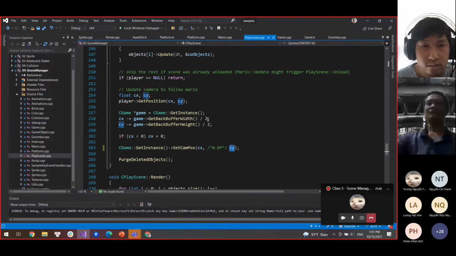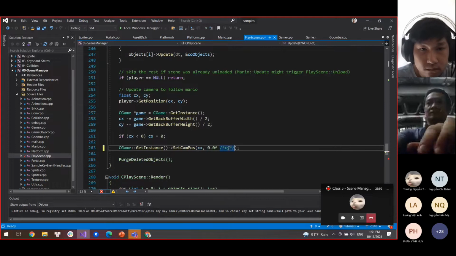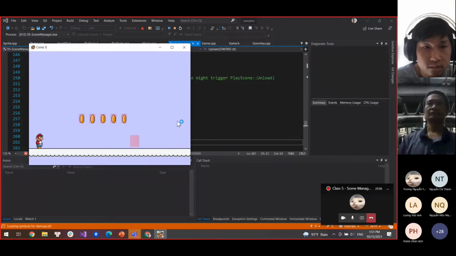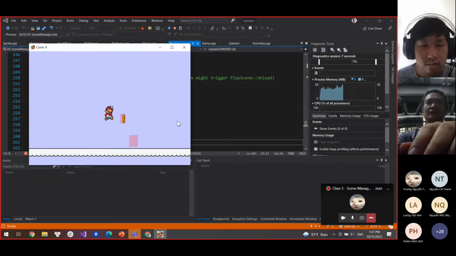That is why we need to lock the camera. Do not change it too much. So when Mario jumps, we do not change the camera to follow him. We just lock it there.